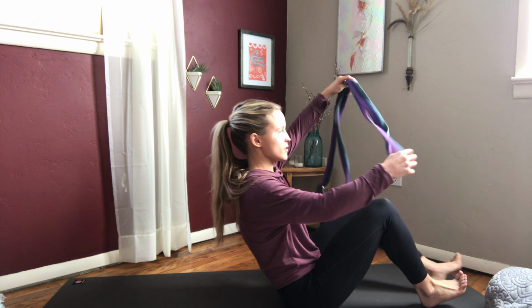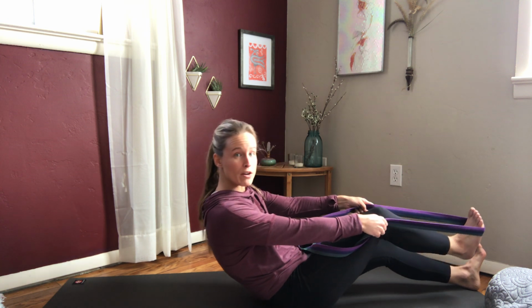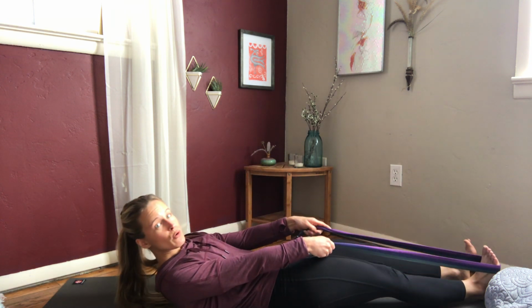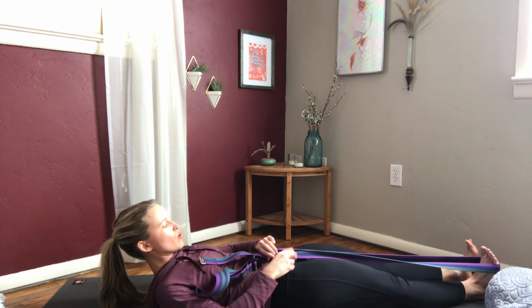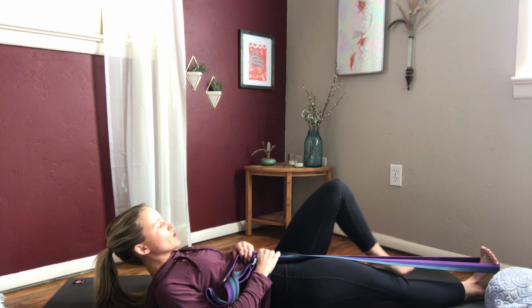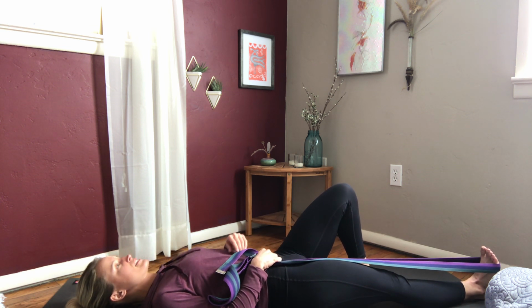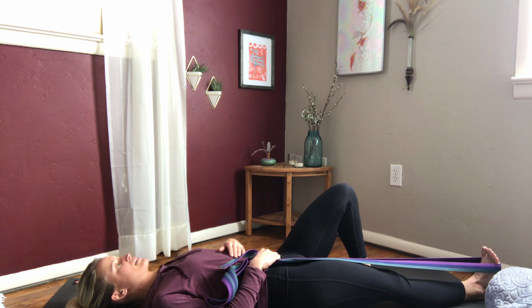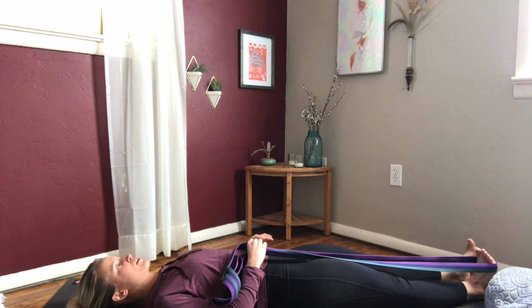Now, what you'll do is you'll wrap the strap or whatever thing you've got around the ball of one foot. You'll have both legs extended across the floor. Now, if this hurts your low back in any way, you can go ahead and bend the knee of the non-banded leg and have the foot rest on the floor. If you're comfortable with both legs extended, be here.